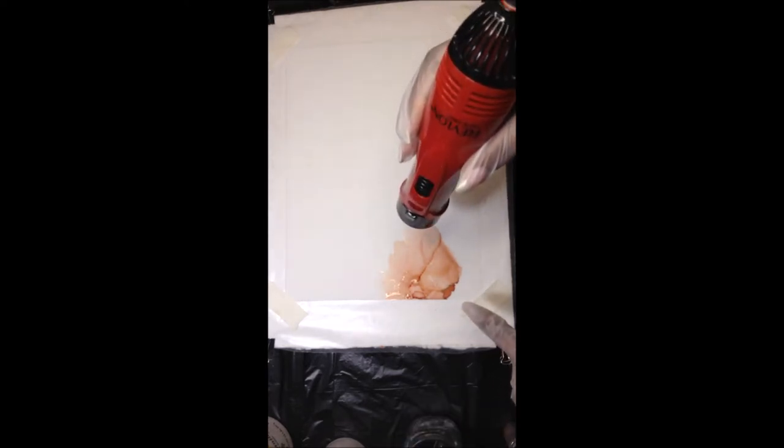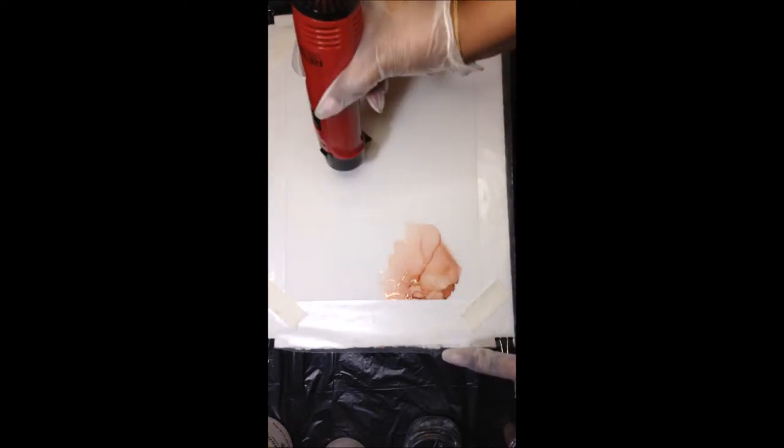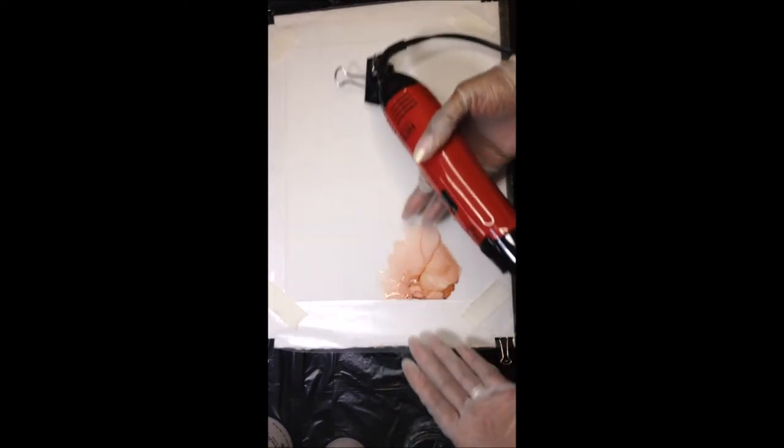So, here's a little tip. There are many people out there doing alcohol inks, and they are using compressor guns, blow dryers like I am, or straws and blowing on it. I don't recommend that. I mean, it is toxic, but take the precautions that you need to create what you need to create. Usually when I'm doing this, you blow in and pull it out as far as you can and then bring the color back in. What you're doing is softening out that color and blending.